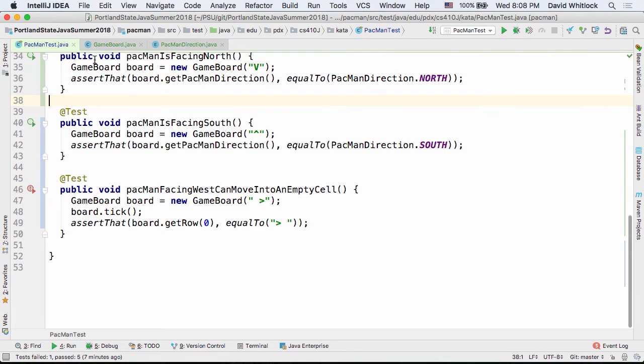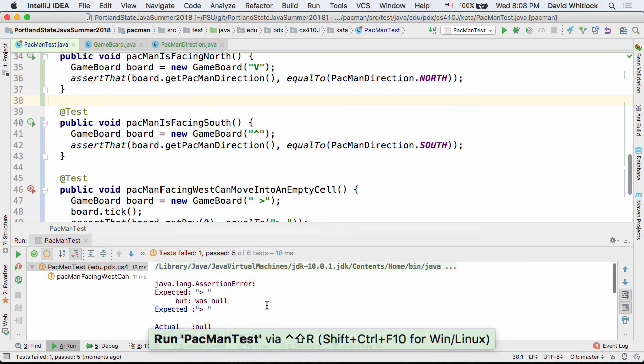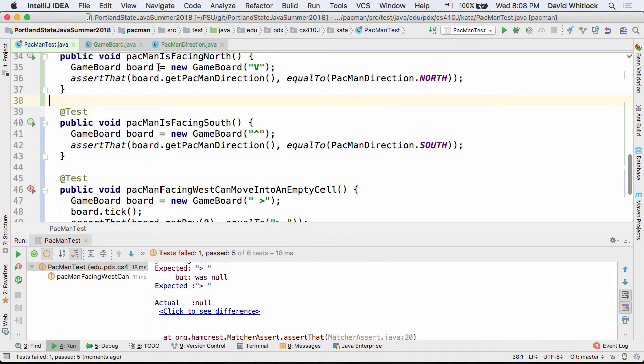So Pac-Man tests again. One test failed, still that one. Okay, so now the tick method.